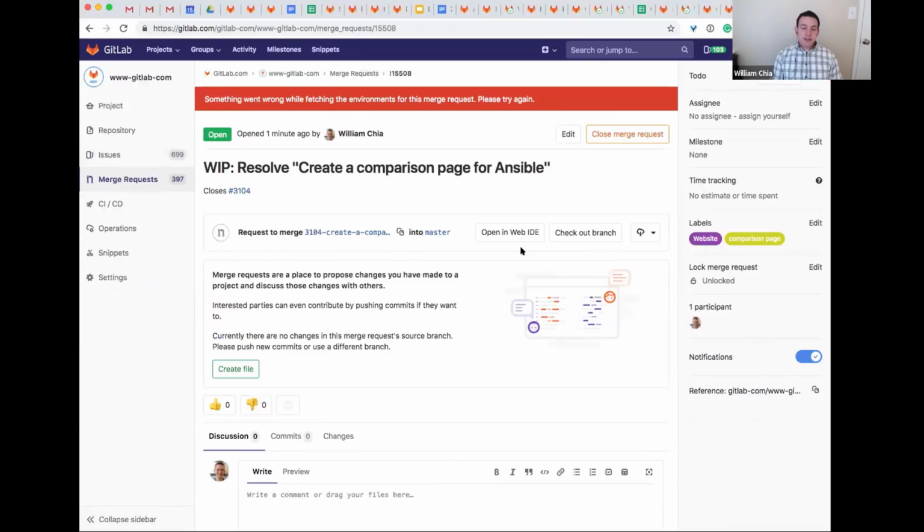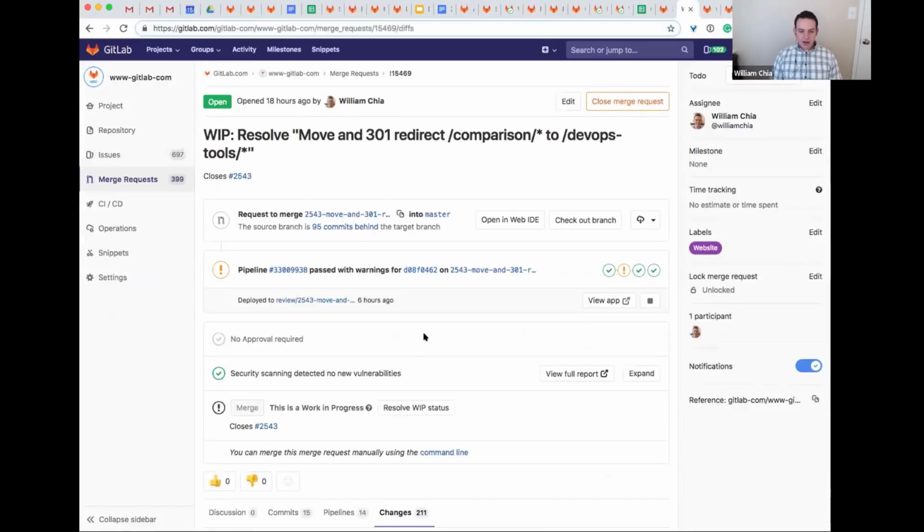So the other thing that has happened on my merge request here is it's marked as a work in progress. It's not on this merge request, but I can show you on another. Once you have some work done, you'll see the merge button will be grayed out unless you resolve the work in progress. Work in progress basically means, hey, I'm not finished with this.